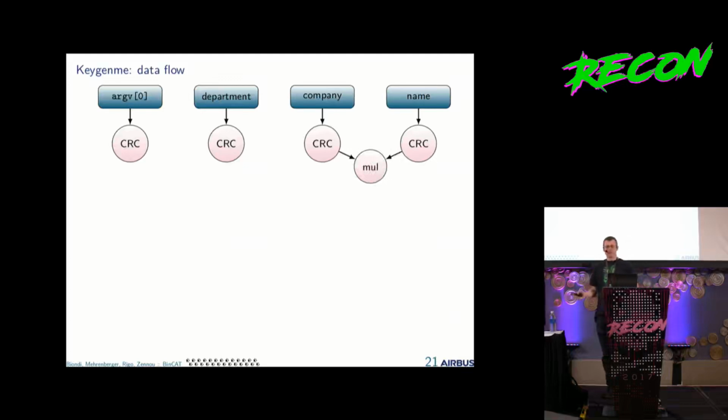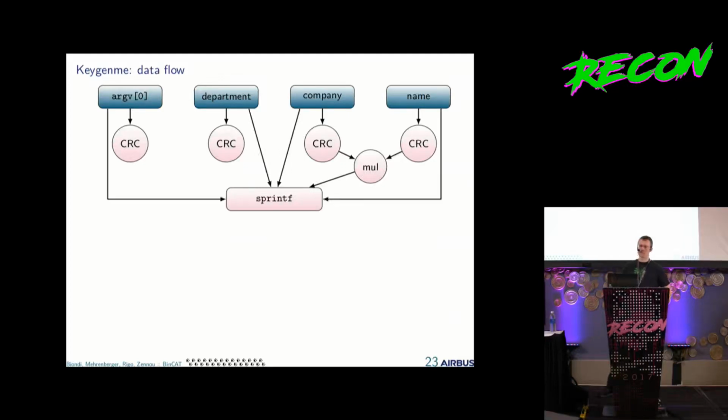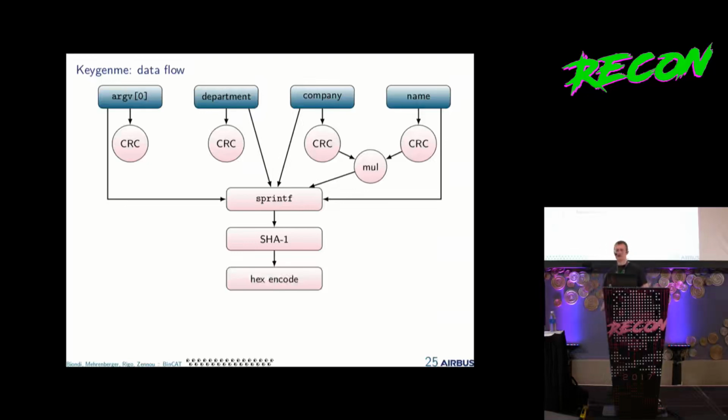The CRCs of company and name are multiplied together, formatted using sprintf as a string, then combined with another sprintf as a big string with all the arguments. This input is passed to a SHA1 hash function. I know it's outdated and not secure, but that's a toy example. So SHA1 formatted as X, and that's a valid license. Keep in mind that the company and name are multiplied together, and we have a sprintf.